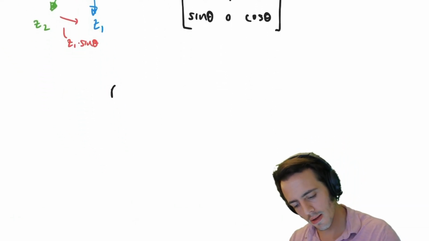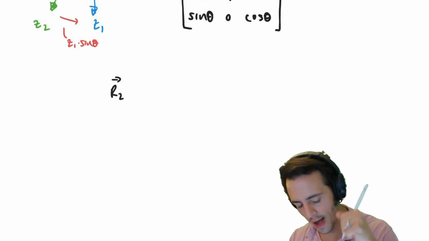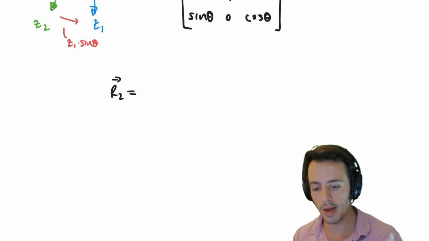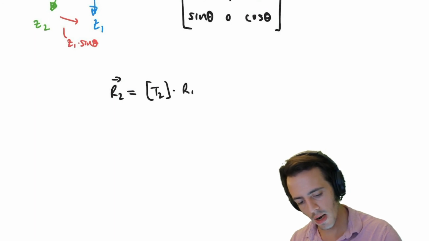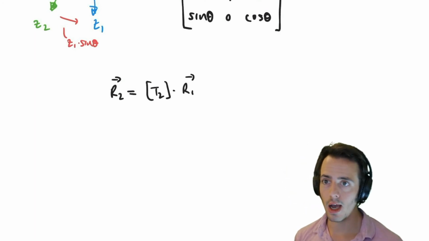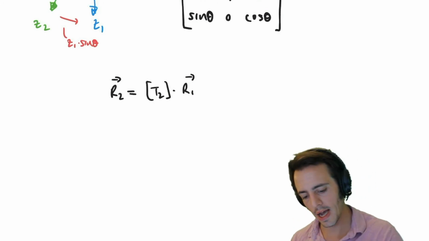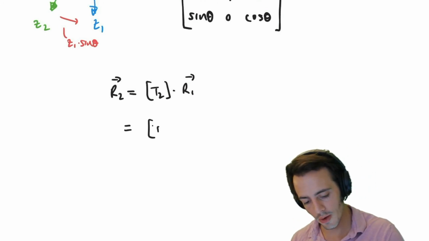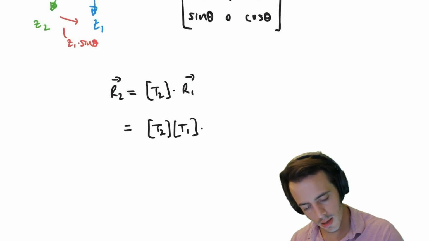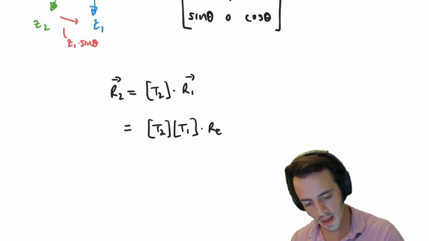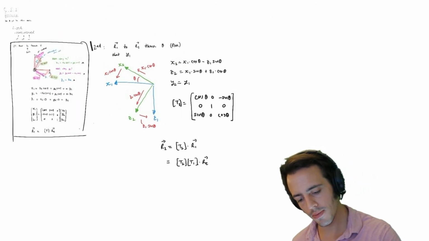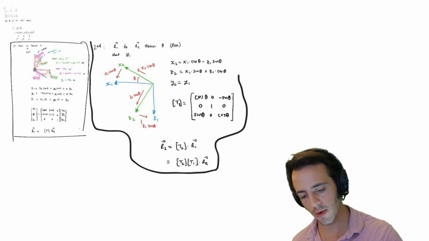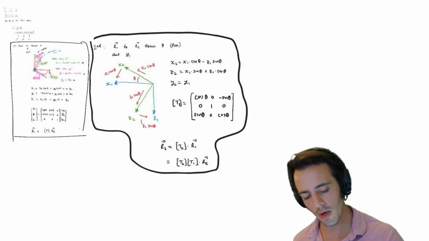And we know that what we've just created is any vector in our new second intermediate axis set is equal to our transformation matrix multiplied by some vector in our first intermediate axis set. So it's therefore equal to T2 multiplied by T1 multiplied by something in our Earth axis set. Okay, so we've done our second one here. I always tend to get bigger as I go on down the page. I never seem to find myself getting smaller here.